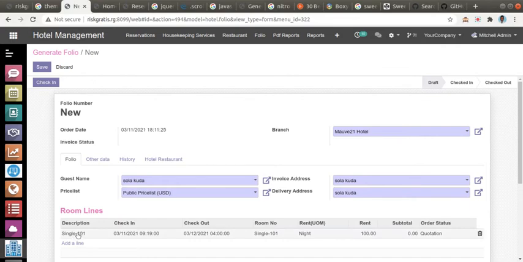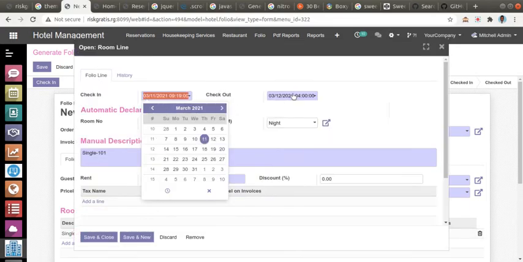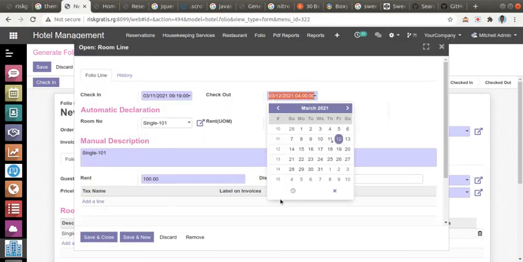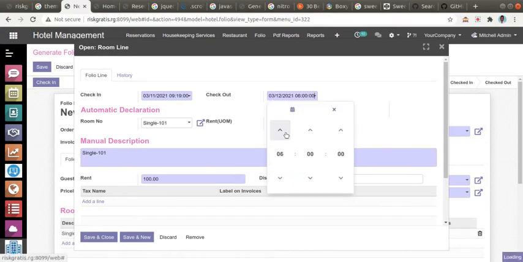Okay, sorry. So it's checking the date of my system.